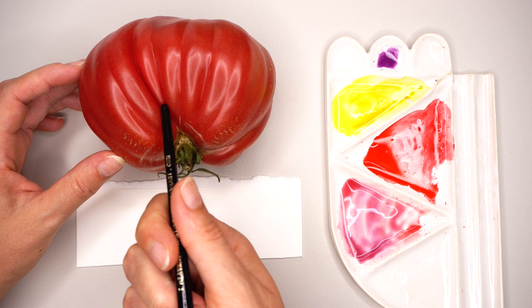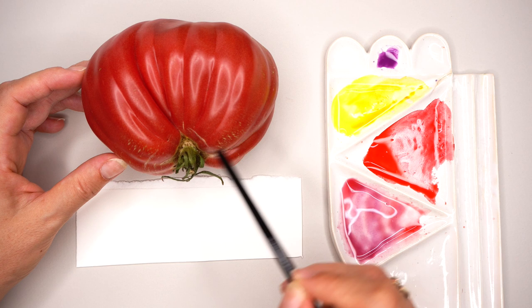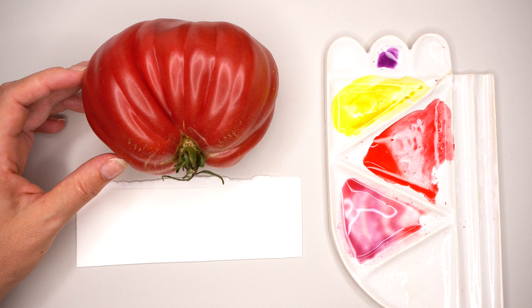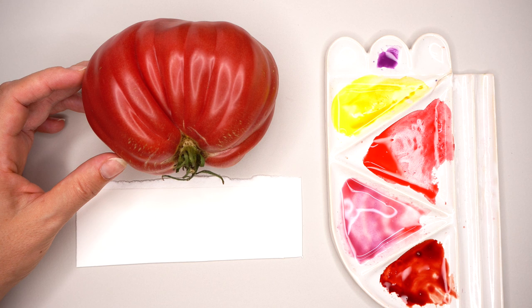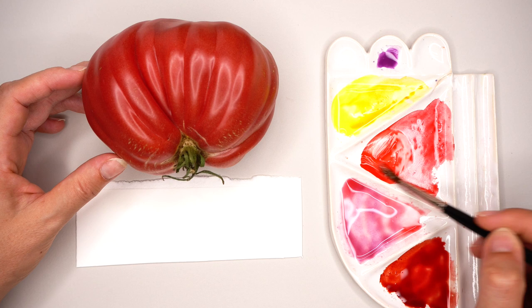Now the darker area, those beautiful folds on this tomato, they are quite dark and saturated. For that color, I'm taking Perylene Maroon, a very beautiful saturated dark color, but that we will be using a little bit later, and also adding a little bit of Sennelier Red to make it more friendly with the rest of the watercolor mixes.